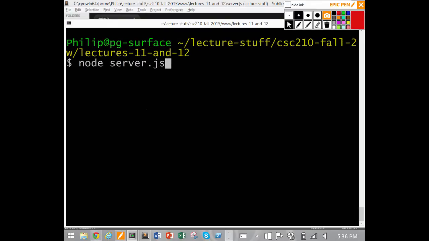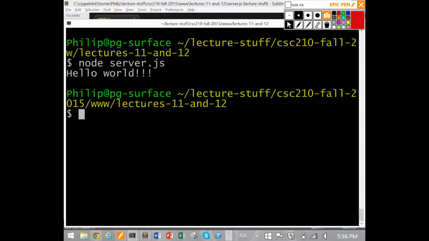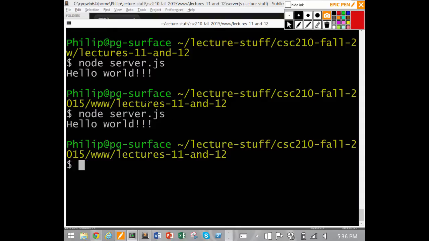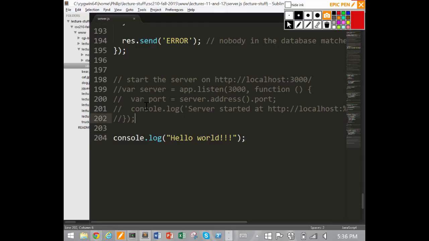If I run it, what do you expect to happen if it doesn't break? It prints hello world, and then what happens? Does it start a server? No server. It just says hello world, and it just quits. That's not super useful because my program just quit. So really, you need to have some line to start the server.